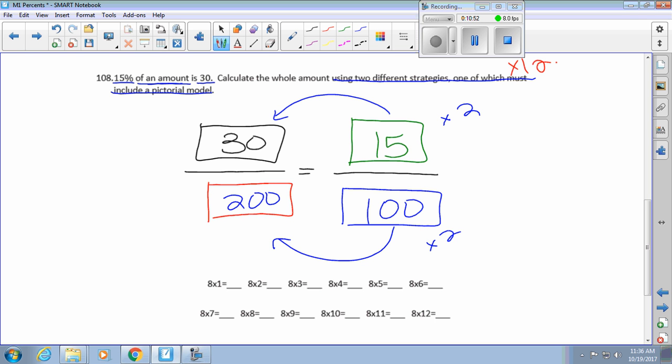What's 100 times 2? 200. Who got 200 here? All right, who put 50? Some people goofed up and put 50 because they were multiplying 50 by 2 to get 100, right? To work from this side, 30 to 15, you're dividing by 2. So you're thinking, what number do I divide by 2 to get 100? You have to pay really close attention.